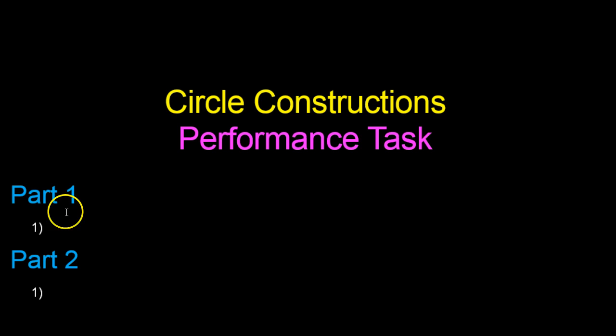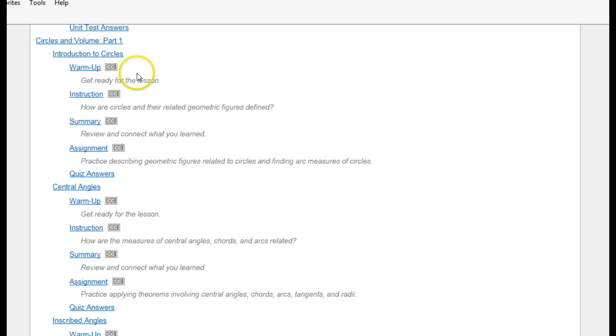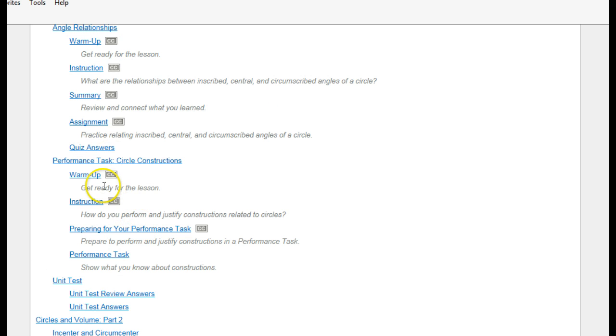Let me show you where to find the document for Part 1. First of all, the performance task itself shows up in this section of the course called Circles and Volume Part 1. At the end of that unit, just before the unit test, is where the performance task shows up.